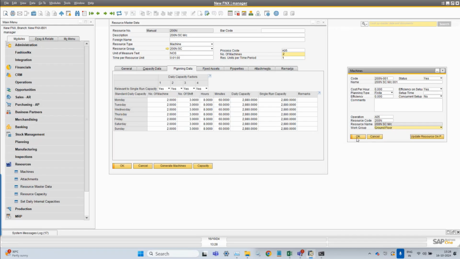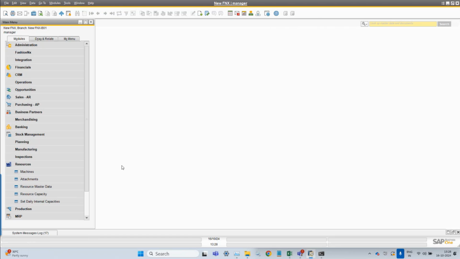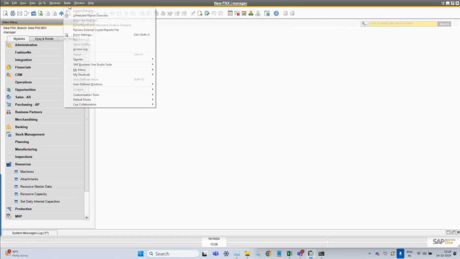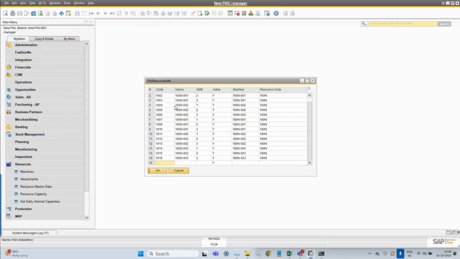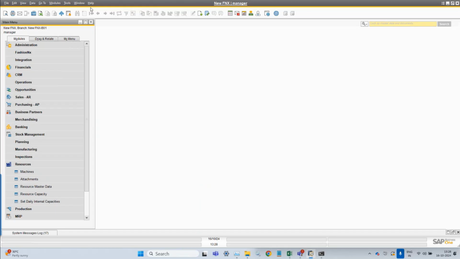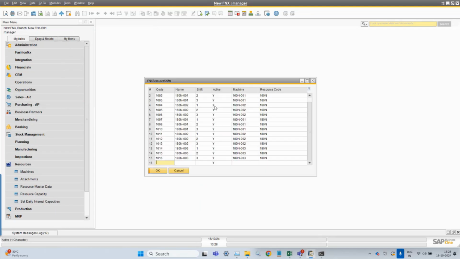When you do this, there is another option available, because you have to define in which shift this machine is available. There is a default form available right now. So resource shifts, you can register through the object registration. In this, it is defined exactly which machine it is, what the machine resource code is, and whether that machine is available in shifts.